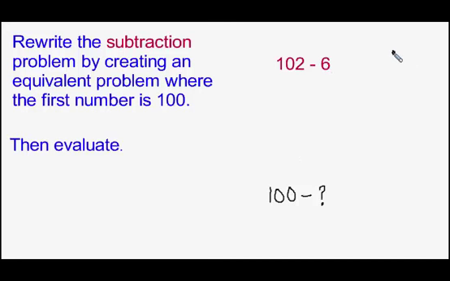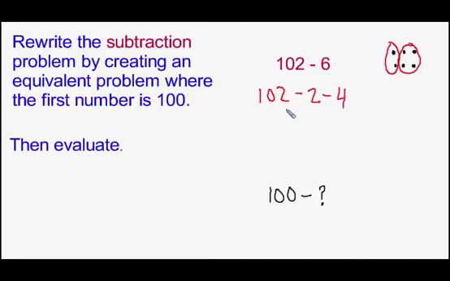But much like I showed a few seconds ago, if you were to subtract off 6 things, what you could do is do it in 2 steps. Rather than taking 102 and subtracting off all 6 units at once, I could break it up into subtracting 2 things, and then after that subtract 4. Meaning I could think of the number 102 minus 6 as 102. Instead of subtracting all 6 at once, I could do it in 2 steps. The first step would be to subtract 2. The second step would be to subtract 4.